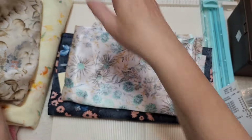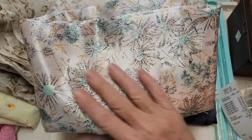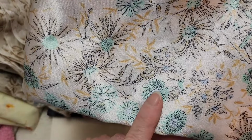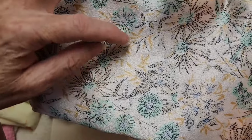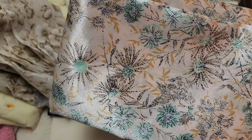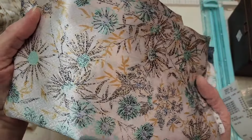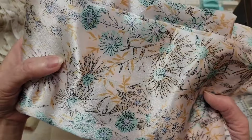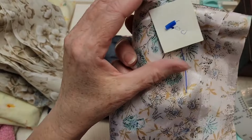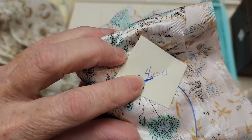I love it. All right, so this one is actually shiny. It's got a sheen, and it's like a turquoise and some black in there. A little bit of like a tan, I always call it tan. Is there another name for it? Beige. Yeah, you can probably see the sheen, right? Can you see that sheen? This one was $6. Nope, it was $4. Sorry about that. $4.